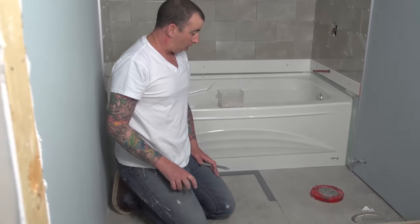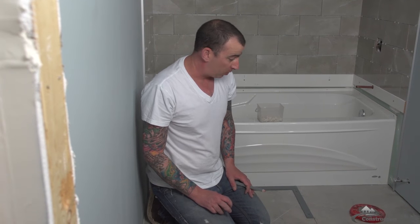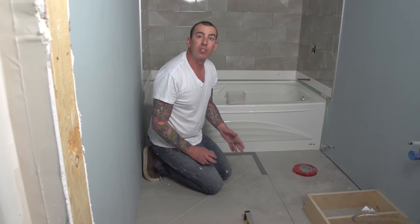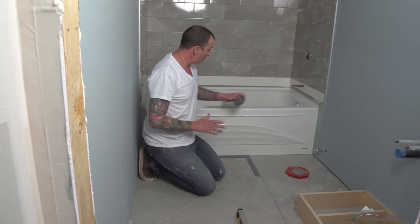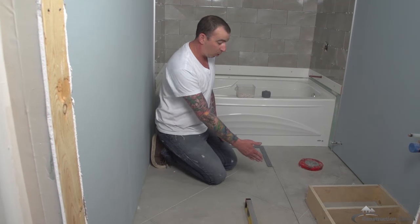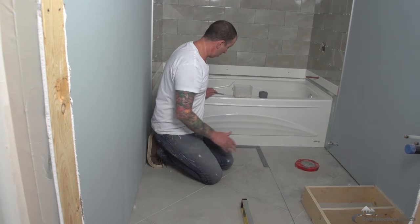Okay, so that's all looking good for me. Now I want to create an intersecting access point down through this line so that I've got one cross line to work the tile off of as well. So what I'm going to do is dry fit two rows of tile in, find out where that edge is, and then square off this line, a line down through.